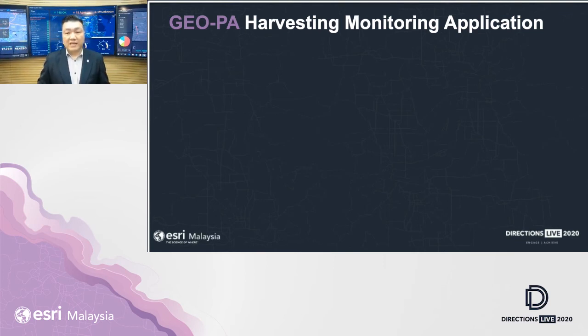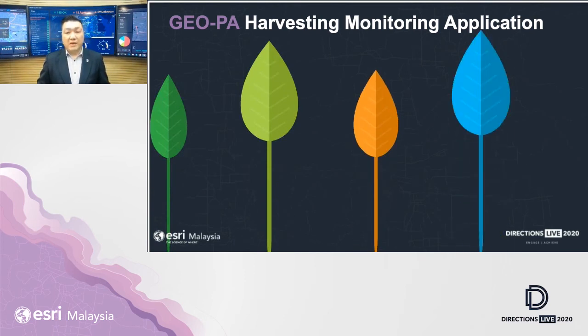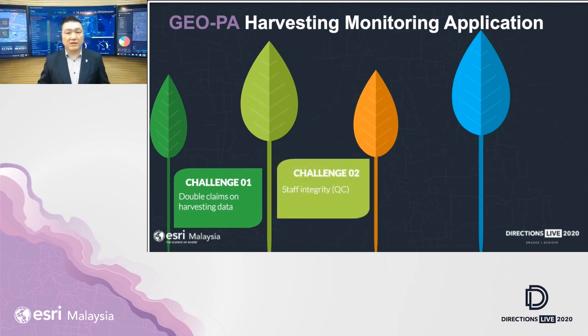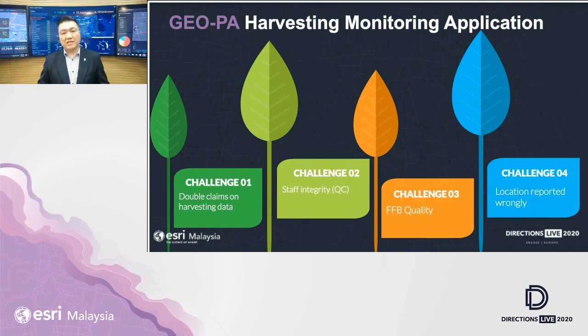There are some challenges faced by the plantation operator in traditional bunching operation using the paper form. Manual bunching input forms most of the time have a tendency of inaccuracy and inconsistency. The KDEC did not actually patrol the site and do quality checks on the harvested bunches, so this leads to integrity issues. And then perhaps they get the data through SMS from the downliner, so the quality of harvested data cannot be seen. Some serious black bunches issues are not reported. FFP bunches are declared from the wrong location, and this may lead to inaccuracy of data analysis in future.